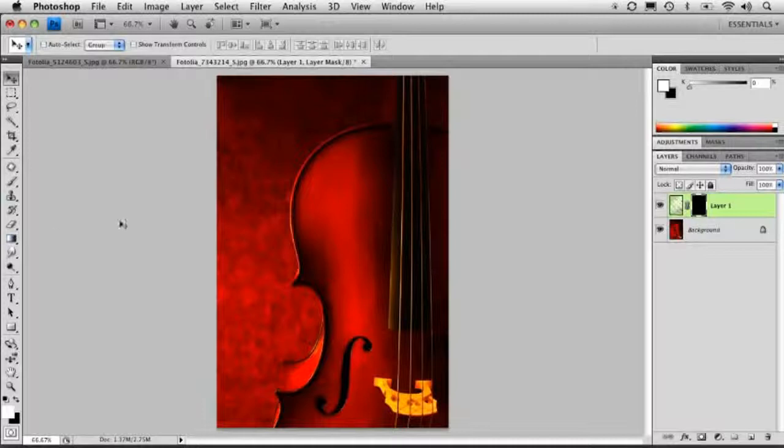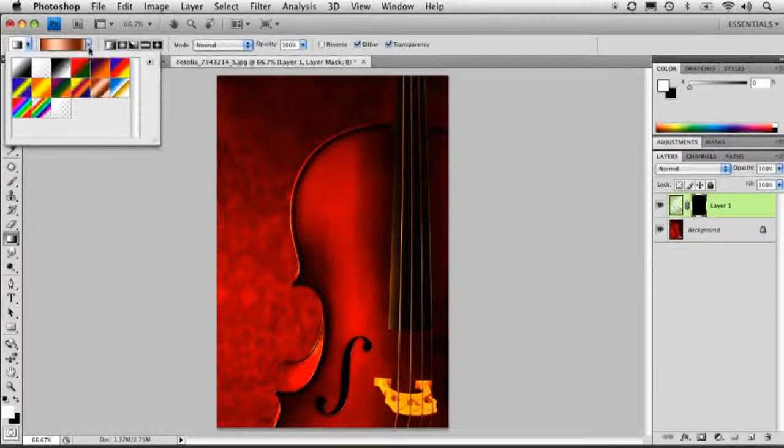Now, we're going to use the gradient tool, and I haven't used the gradient tool much in this course, but if you just select the gradient tool, you have a number of options right up in here. You have a number of preset gradients in here that you can choose from. The one I use the most commonly is the second one, and this is the foreground to transparent gradient. So right now my foreground color is set to white, and that's what it's using, foreground to transparent. So I'm going to use that to reveal.